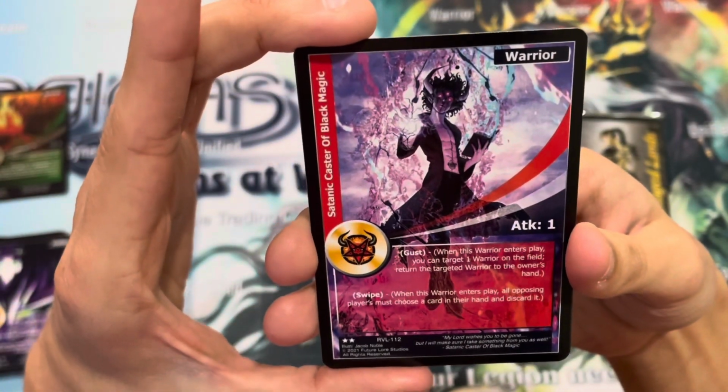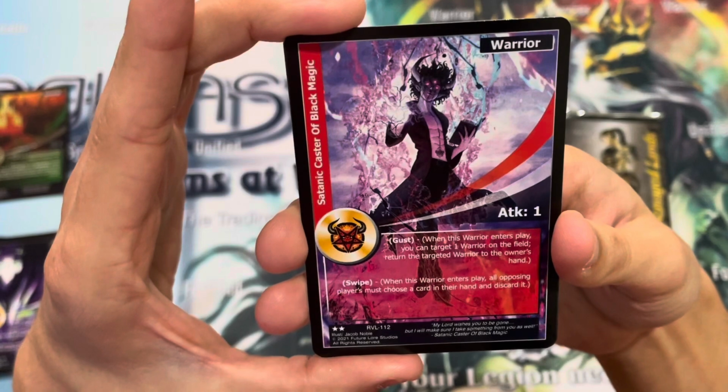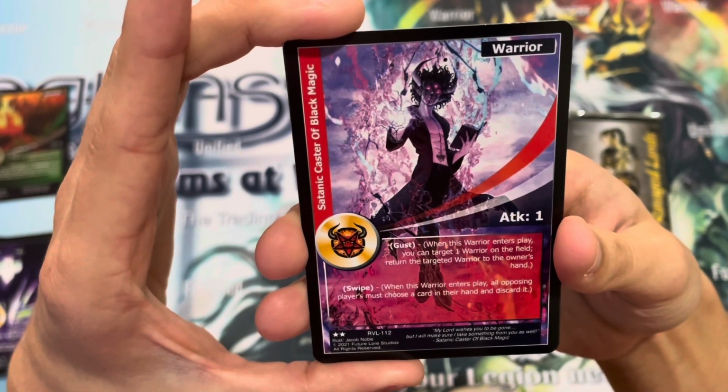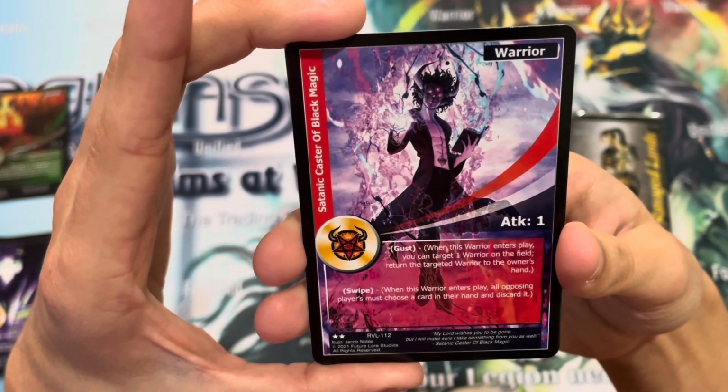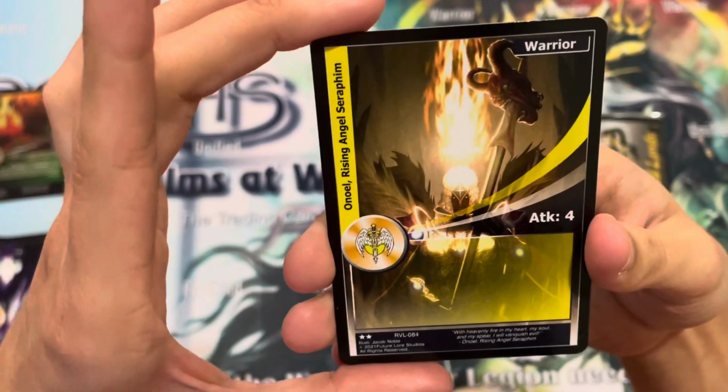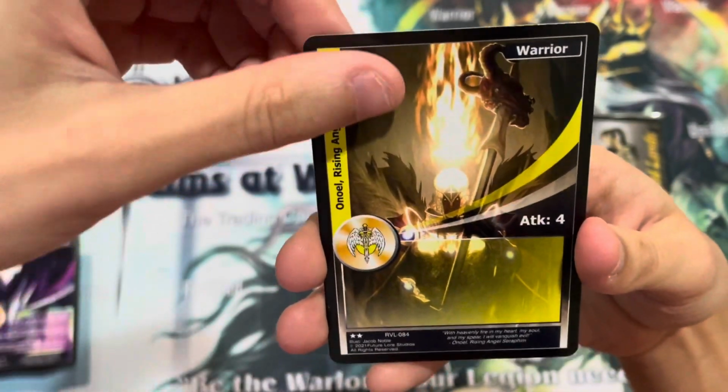Satanic Caster of Black Magic is a warrior with 1 attack and Gust. When it enters, you can target 1 warrior in the field, return the targeted warrior to the owner's hand. And he has swipe as well. A Noel, Rising Angel Seraphim. Attack 4.